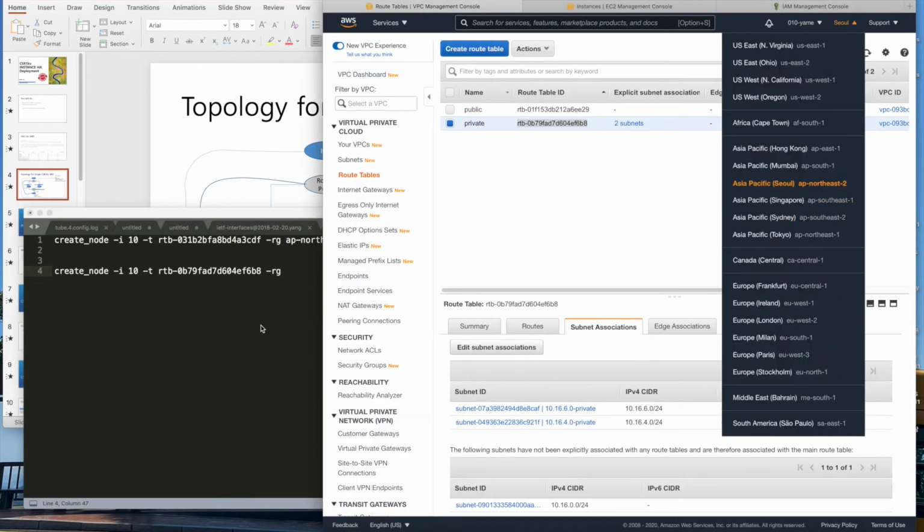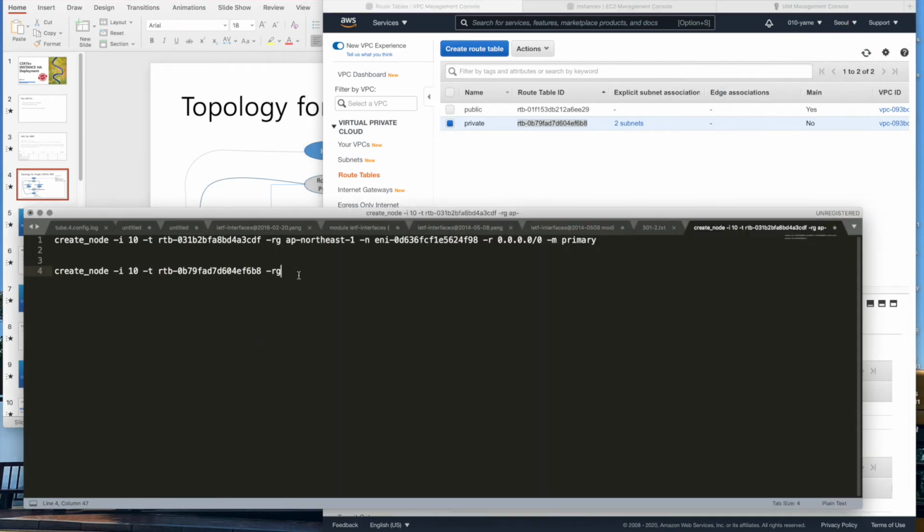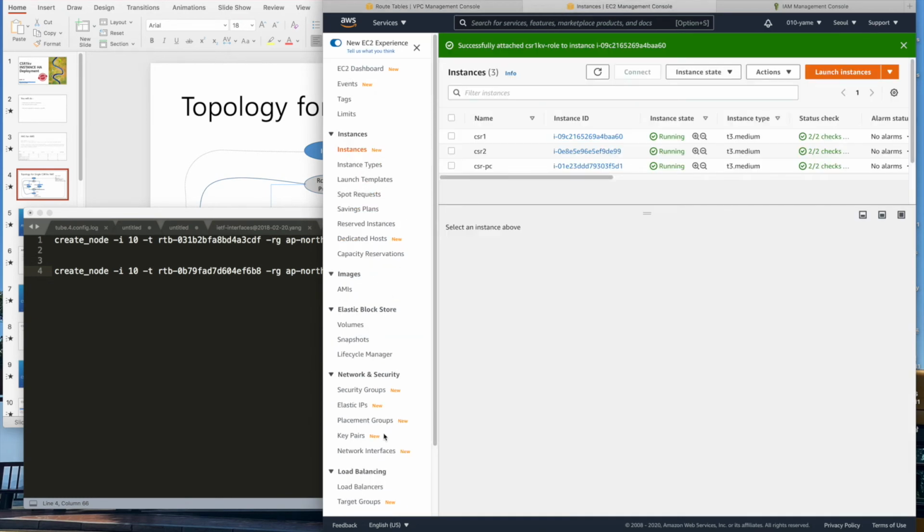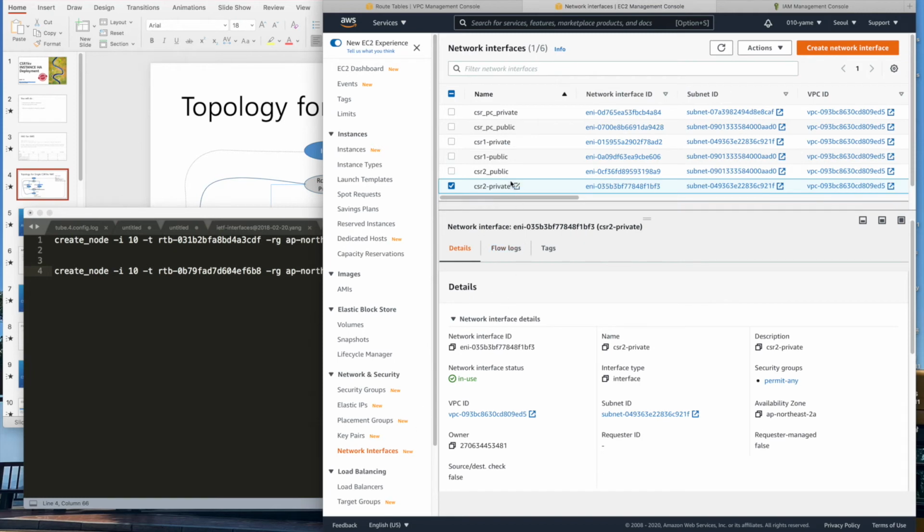AP Northeast 2. So here Northeast 2, and the network interface name is, right, the EC2 network interfaces.